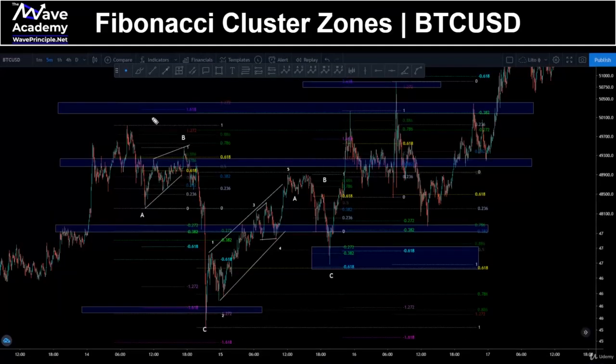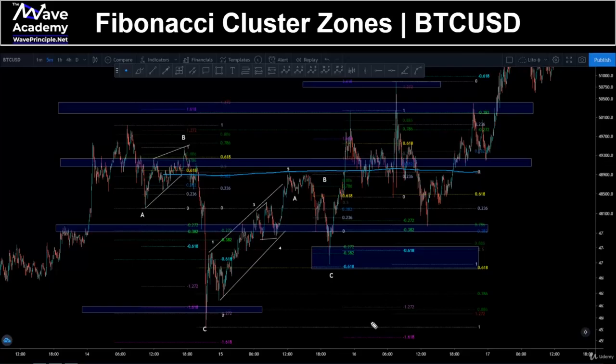And lastly, we can see the same thing in this map of Fibonacci clusters. I measure this wave A, then I measure my wave B, and then I measure my wave 1, and then I measure my wave here, and I also measure this wave here, and then I can also measure this wave 0 from this 1. And what I'm going to get is some certain areas where the Fibonacci levels are going to mix up, and you can see, for example, here, here, and you can see here, and you can see these two.